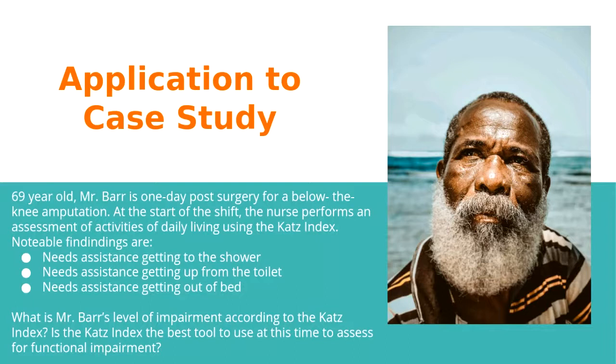So as we remember, one of the main things that we do as nurses is to prevent post-surgically, especially, frailty and loss of functioning. So because we can see the fact that right now he's moderately impaired, we can perform interventions, which will be described later, to promote rehabilitation for Mr. Barr starting in the inpatient setting, because the best way to manage disability is to prevent disability.